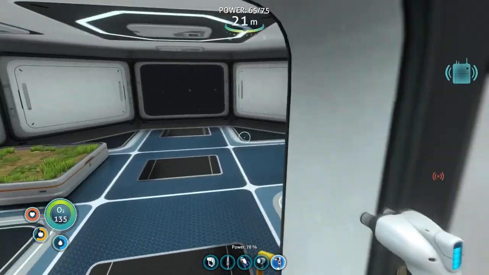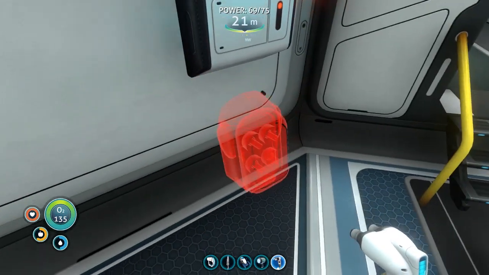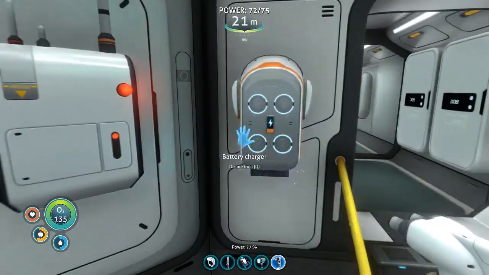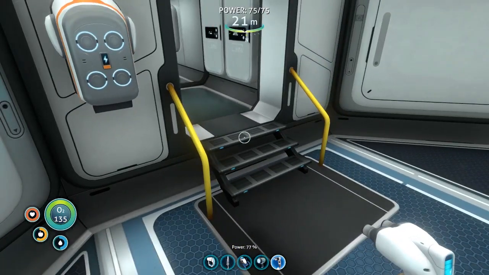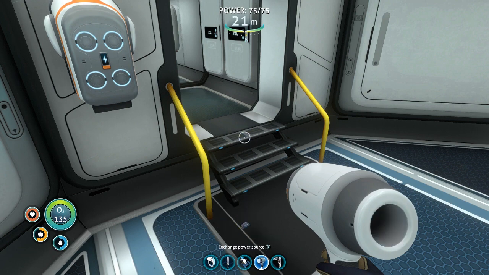So I'll make that entrance more like storage and the making stuff, I think. So we'll put a battery charger. There looks like a good enough spot. Alright. Now. So. I can never figure out what I'm doing here. Unload battery. There we go.